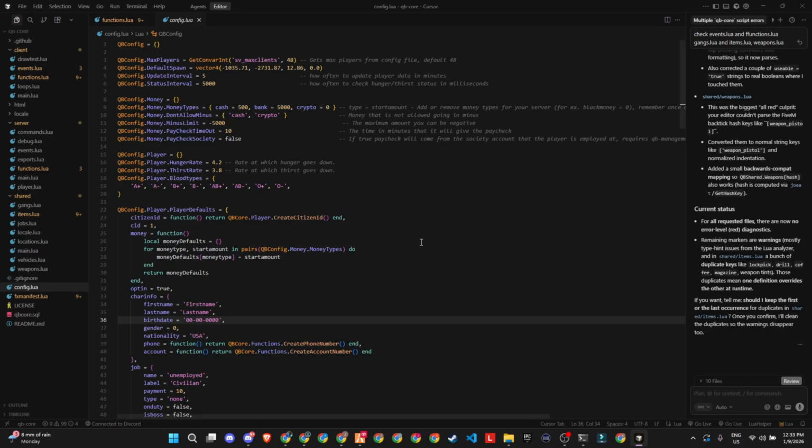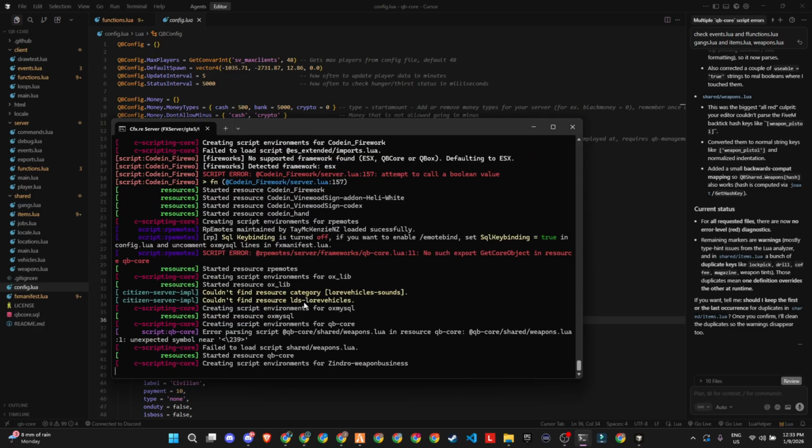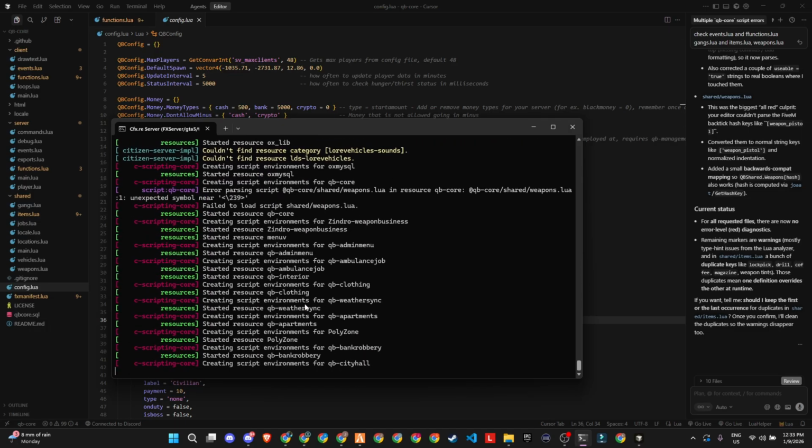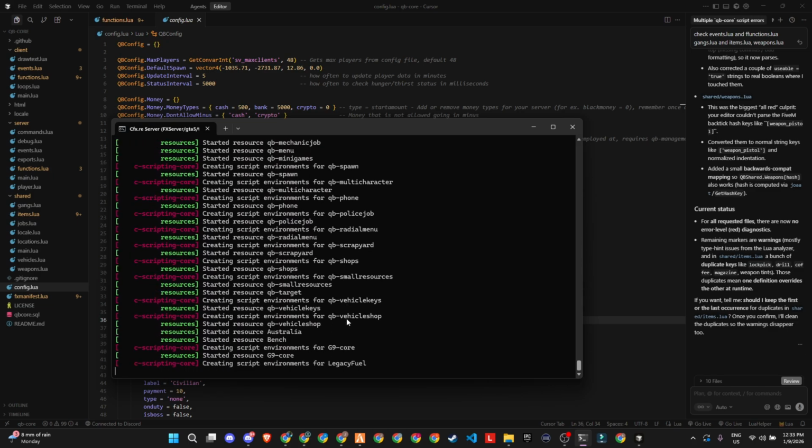Now as you can see, my console is completely clean. I didn't touch a single line of code manually. Cursor handled everything on its own. And to show you how powerful this actually is, let's try another real-world example.